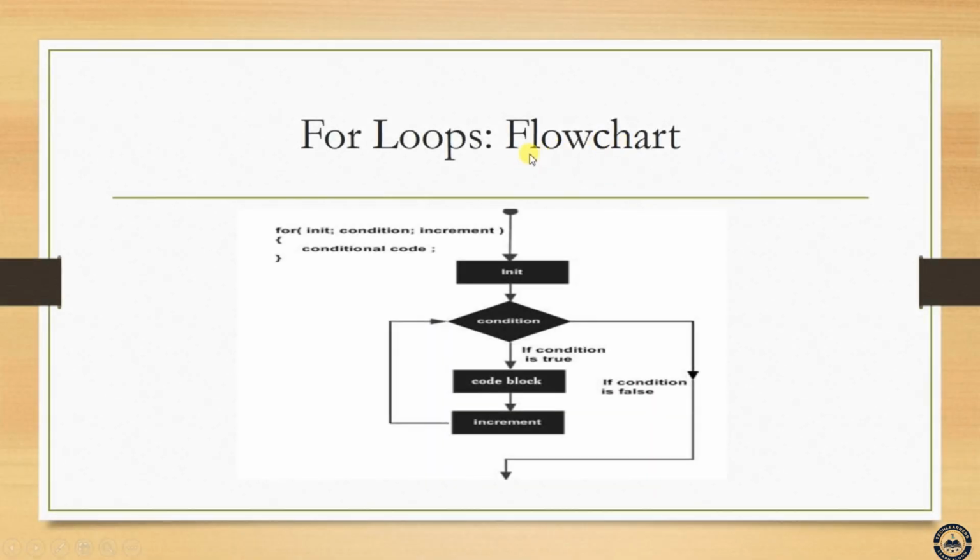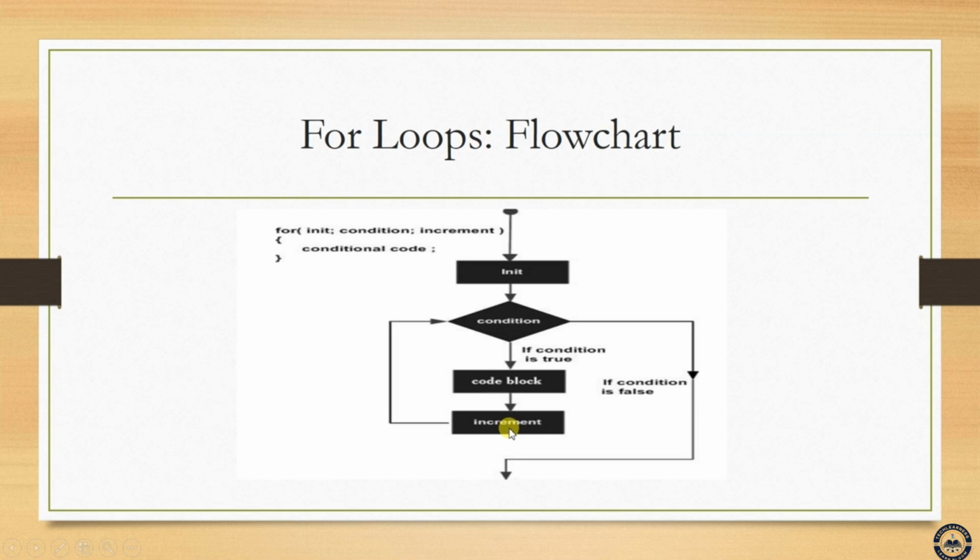Now we are going to look at the flow chart of for loops. All right. The loop starts here. First of all, we go to the initialization statement, just like we saw in the previous example where we initialized i equal to 1. What is the next step? Then we move forward and check the condition. Just like in the previous example, the condition was i less than 5. If the condition is true, then the block of statements inside the loop will be executed. And after they are executed, the increment of the loop variable i is done.